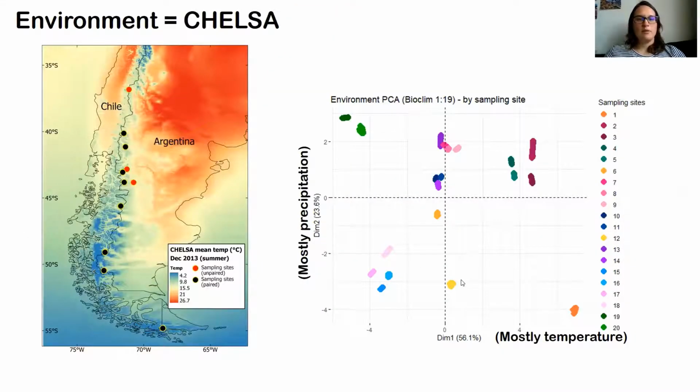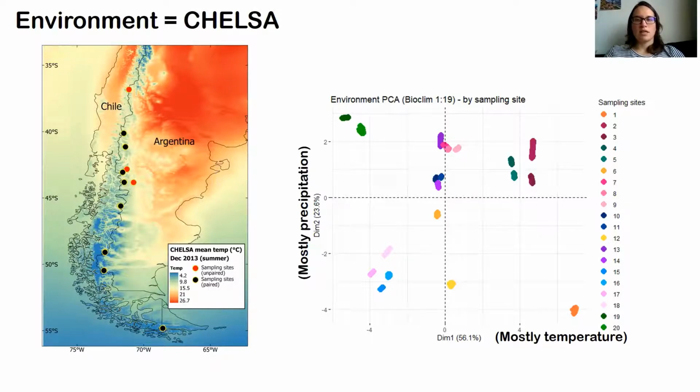For the environment data, we used the CHELSA data set, as I said before. This is very similar to WorldClim, where they basically took real data and then extrapolated across the entire world. And this is good news for South America because there's really not that much climate data available otherwise. So the CHELSA data set is 19 bioclims, and essentially these are mostly related to temperature and precipitation. Some are just regular variables, some are kind of synthetic.